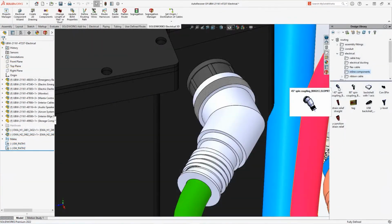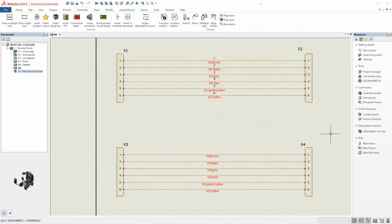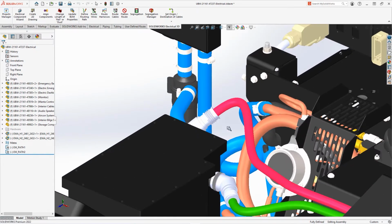How would you protect the junction between contacts and wires to eliminate electrical failures? Backshells are used, and SOLIDWORKS now supports them. Two harnesses from the battery to the control panel and external plug are created in SOLIDWORKS Electrical Schematic. In SOLIDWORKS, these two harnesses are routed. Now that the routes are in place, you can address the wires and contact protection.